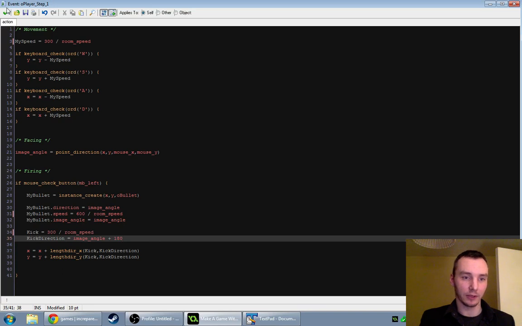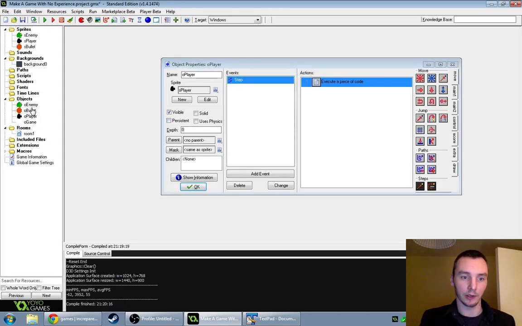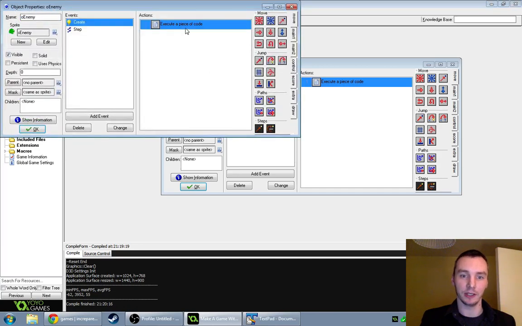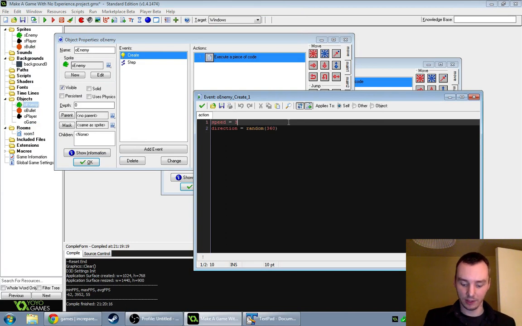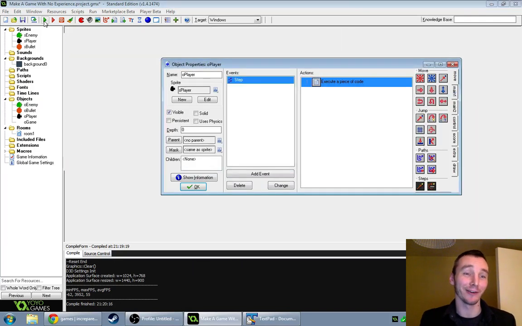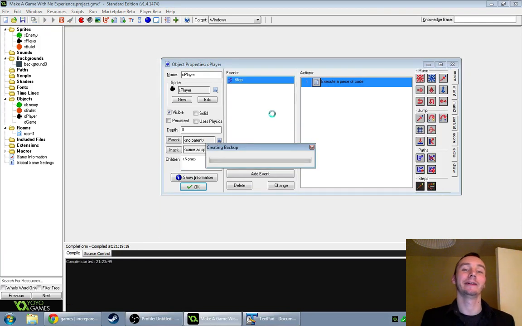And that's all of the stuff on the player, but remember also our enemy has his own speed, and that's defined in his create event, so we're going to edit that. His speed is currently 3, so we want it to be effectively 3 times... I'm not going to do that. We're going to divide it by room speed. Room speed would have been 30. What number divided by 30 is 3? 90 is. Again, don't worry if you don't follow the maths. You'll just try a number there and it will feel wrong if it's wrong, and you'll change it until it's right. It's not like 3 was the perfect number for that. You can just guess.